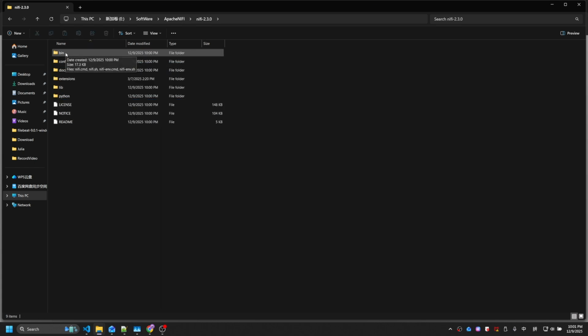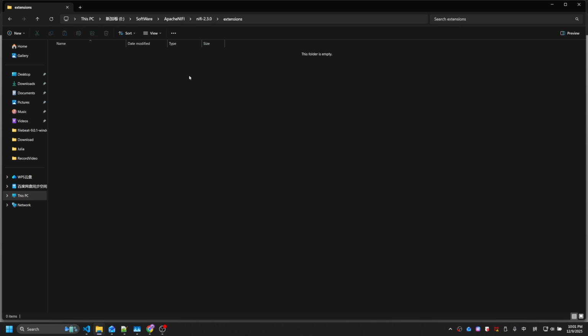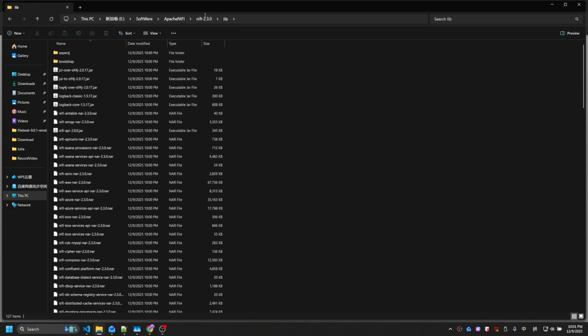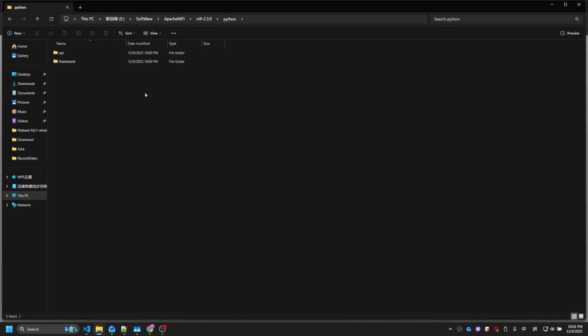Bin is the folder for exe and executable files, then configuration, and documents, and if you build processors and data flows, you need some extensions. And this is library, and this is Python.